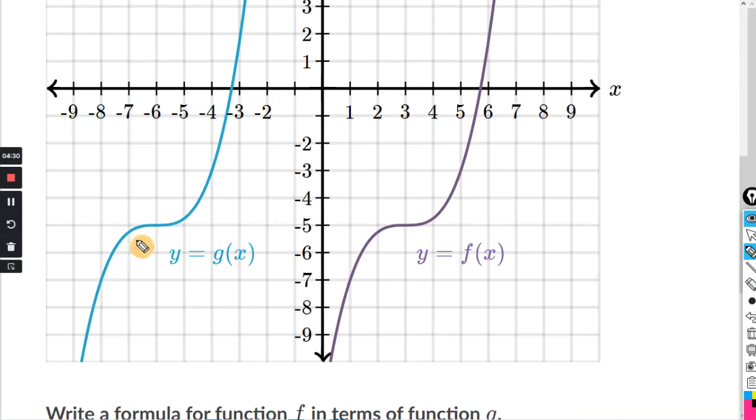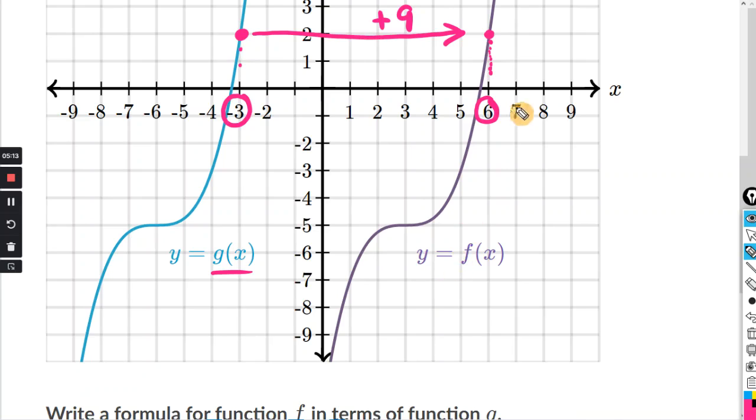You can pick almost any point. You can pick this point here, or this point up here, because if they're the same, they just shifted. If you take this point here and you trace it down, it's at -3. Then if you take this corresponding point right here and trace it down, it's at +6. So they took g of x and they went from -3 to 6. They shifted it right by 9 units. If you go from -3 to 6, that's plus 9 units.